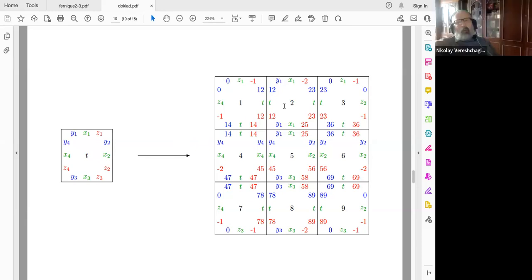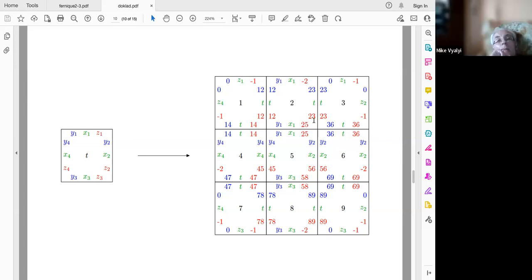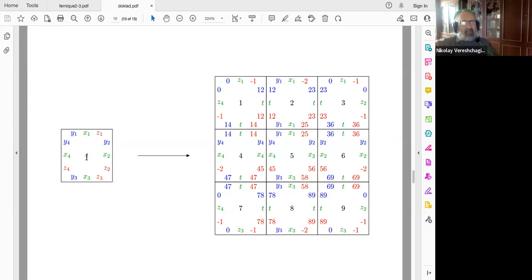Look to this end. Look on the right. If you know the position of the tile, its type, you also know all red indices, right? Okay. Look then on the left. If you know T, you know Z1 and Z4.